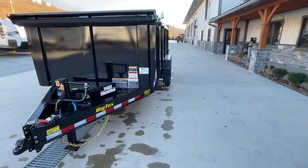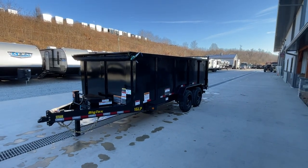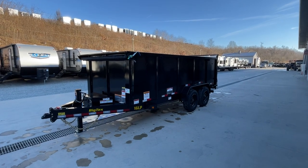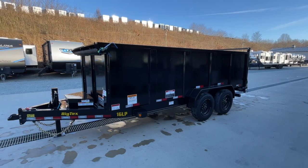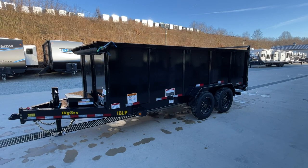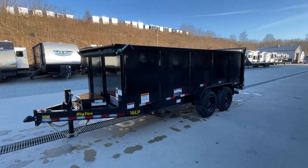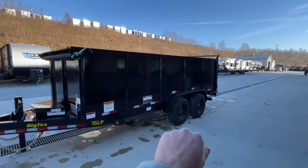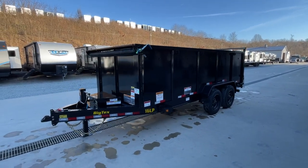This trailer is going to weigh in at about 4,950 pounds — that would be with standard sides. High sides here are going to weigh a couple hundred pounds more than that. They GVW the trailer at 17,500, giving a net payload of about 12,500. It's actually going to be a hair north of that because they're counting 1,500 pounds of tongue weight, when in reality it's going to be more than that. If you do scale it, so long as you're not over 8,000 pounds on either of those two axles, you're good on the trailer side.